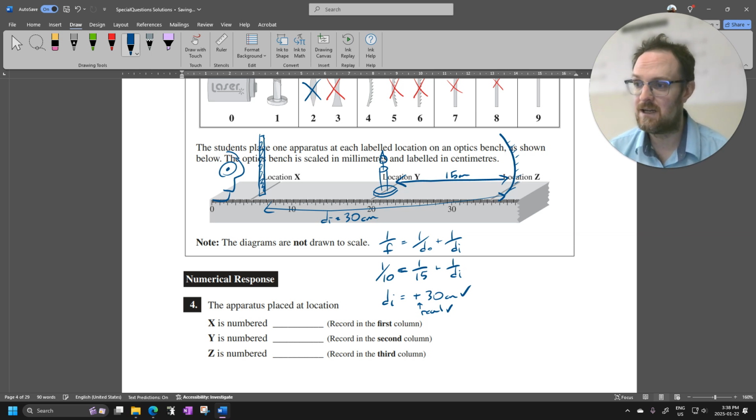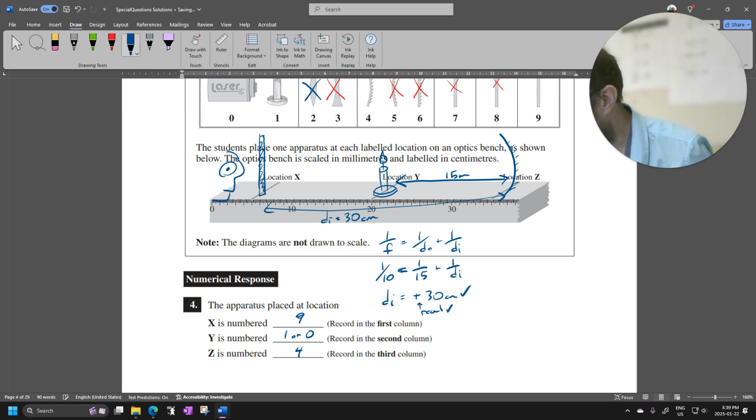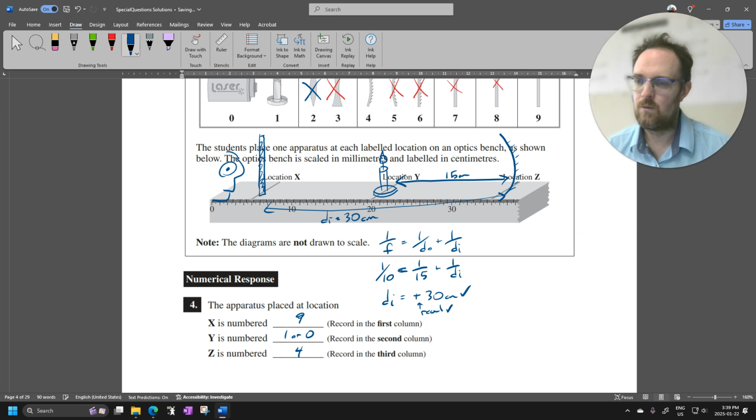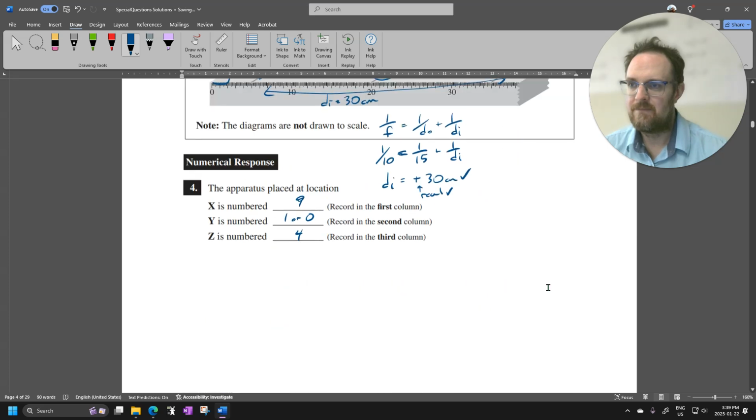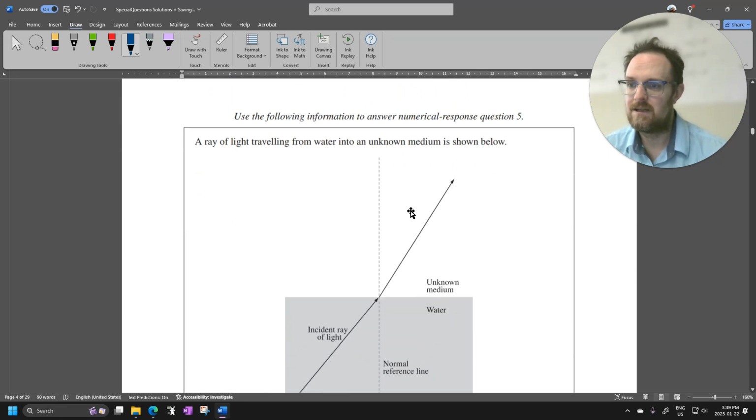It'll be nice if on X here, I put the screen on X. So I'll put 9 there. On Y, I put a candle or the other one. So I can put 1 or 0 in that spot. Doesn't really matter which one. And on Z, I put the proper mirror there. I put 4. I can always flip it around. I could put the mirror on the other side. And what's nice about this is I can flip where the candle and the screen are, and they'll work as well. But this is one setup. And there we go. Lots and lots of different things you can do here, but that's one that I did.